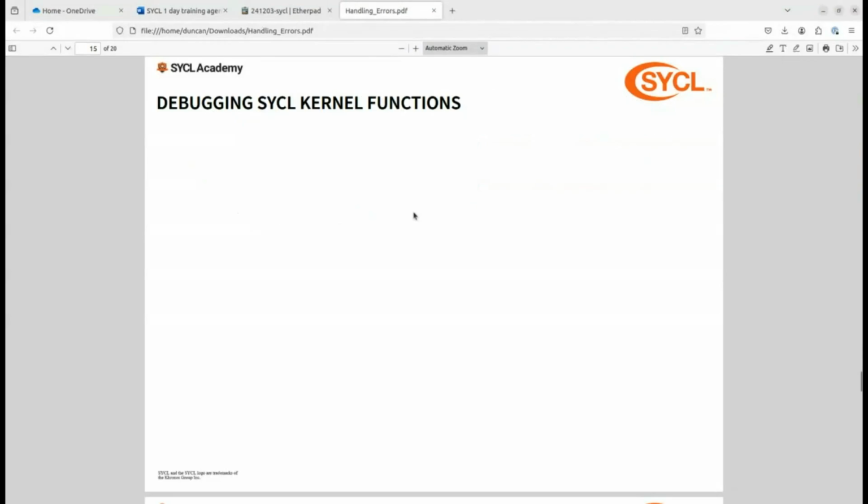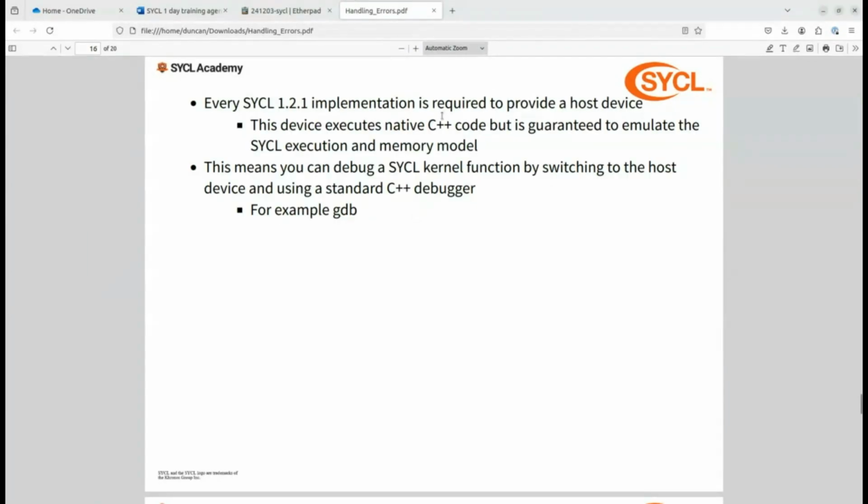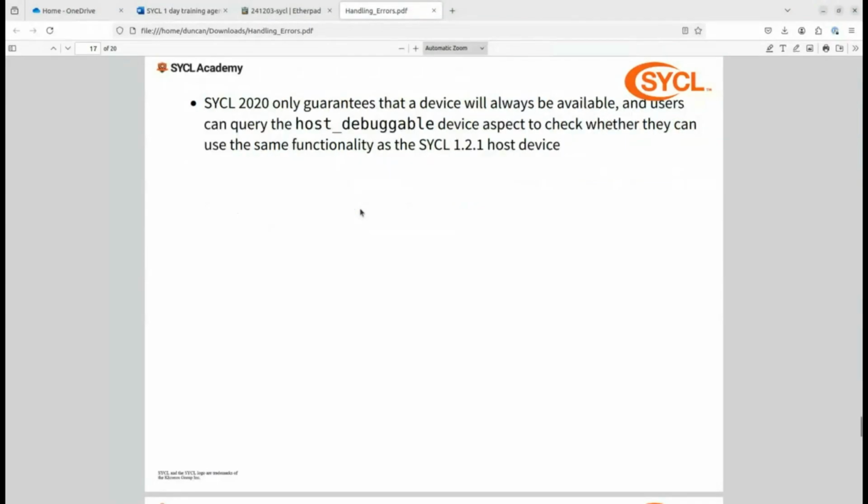So the last section here is about debugging SYCL kernel functions. It tells you to use the host device. That said, the aspect host debuggable in SYCL 2020 is what potentially allows you to debug this. And so the actual concrete example, again, previously we'd mentioned that Codeplay is working on the native CPU implementation, which is inherently debuggable. It's just normal CPU code, normal assembly. And similarly, the OpenCL CPU backend that Intel distributes with oneAPI can be used to debug kernel code as well. And you simply just set your breakpoints in GDB as normal.